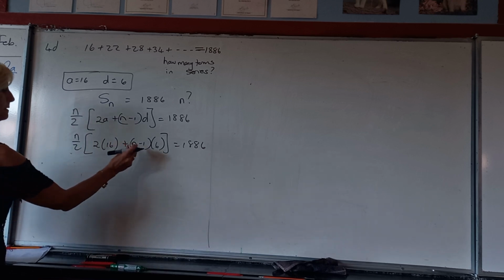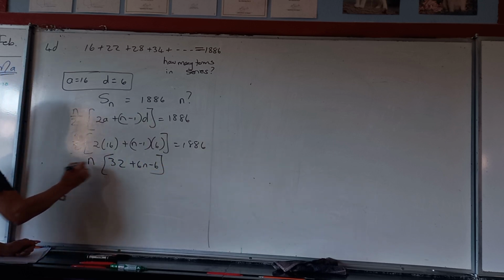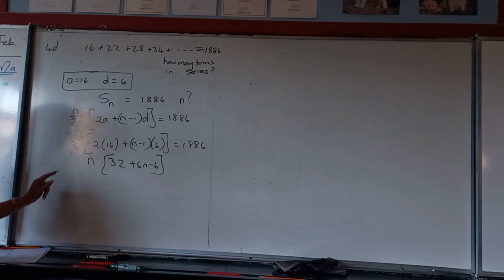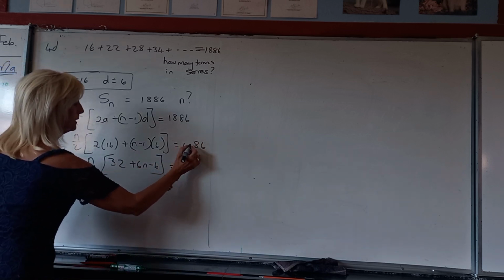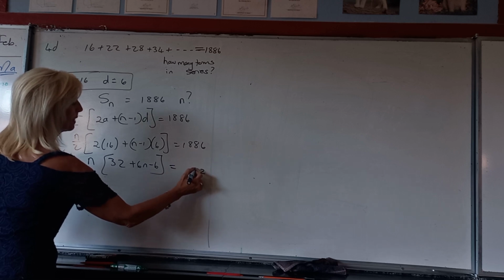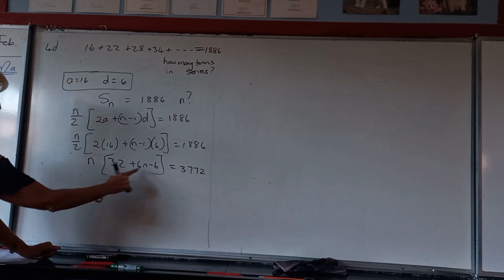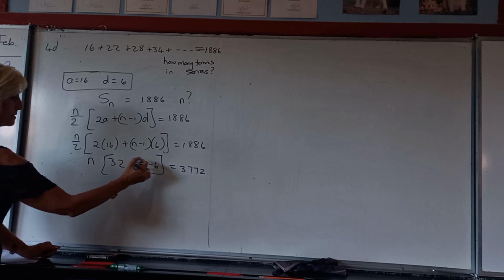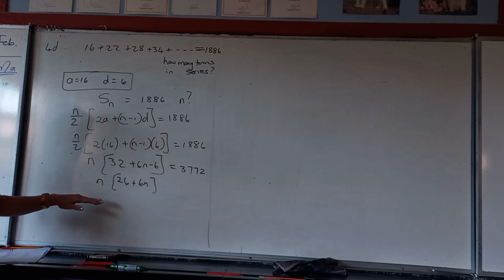Shall we simplify a little bit here in the middle, which a man normally doesn't do? Can I already take away the fraction? How can I take away the fraction? Times by 2 on this side. What's 1886 times 2, please? 3772. Okay. And then I can still add here, right? And I've got 26, and times with n. Can we divide by n? Why not? Because it's what you're looking for, except for that you never ever divide by a variable, because it could be zero. Are you with me?